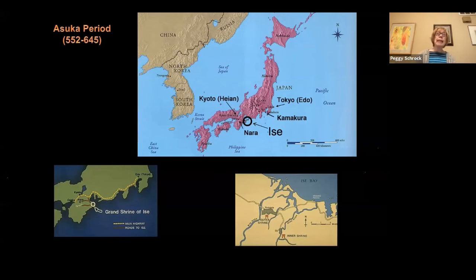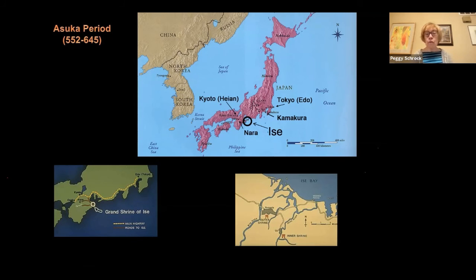And I want to take a look at the most famous of the sites, the most sacred of the sites, and that is at Ise, not too far from Nara in Japan, located right down here along the coast. As you can see, it's identified as the wedded rocks. We're going to look at that spot. And then there are paths where you walk up to the shrine.